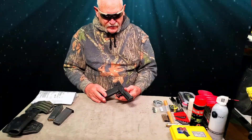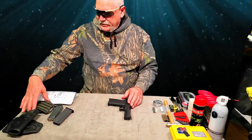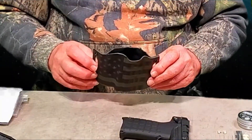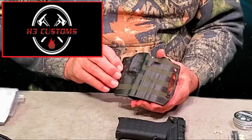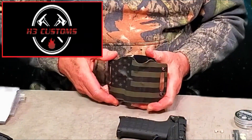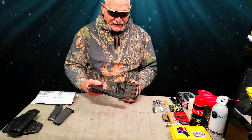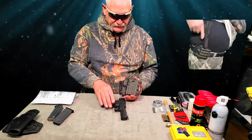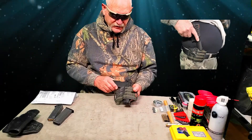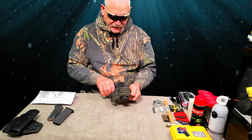I mentioned I want to be able to carry it. I did order from Amazon an H3 Customs Kydex holster made specifically for the PMR-30. So far I like it. I like the way it fits up against your body — it doesn't let the gun hang out to the side. It keeps it nice and tight against your side and locks in real nice. So that's one option for my carry.